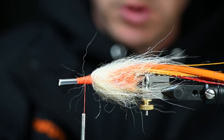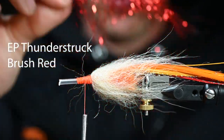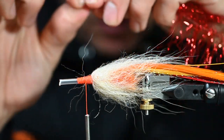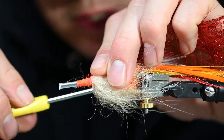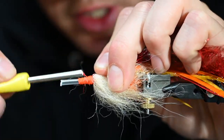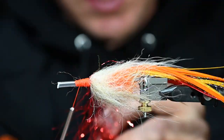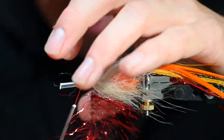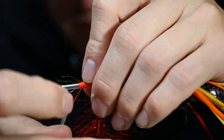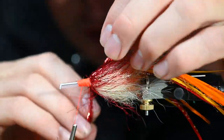Earlier I mentioned we're going to use a little flash — this is the Thunderstruck brush from EP. These are all live on our website, we have every color and some photos are coming. It's basically rippleized fiber in a brush, so if you need a nice uniform amount of flash these are pretty cool. We're not going to go crazy on this — remember, we don't need it to be crazy flashy.